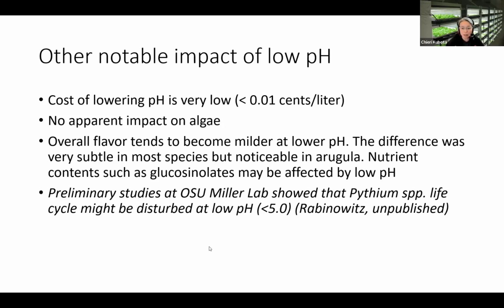As I said earlier, another student in a plant pathology program is working on the pathogen side of pH response. It was not an easy experiment because the pH changed quite a bit. But he has good preliminary results showing reduction of growth at different stages of the life cycle of Pythium, in 3 different species, or 2 different species he tested. So I hope to share those results, either published or in this cafe, when we have the opportunity in the future.